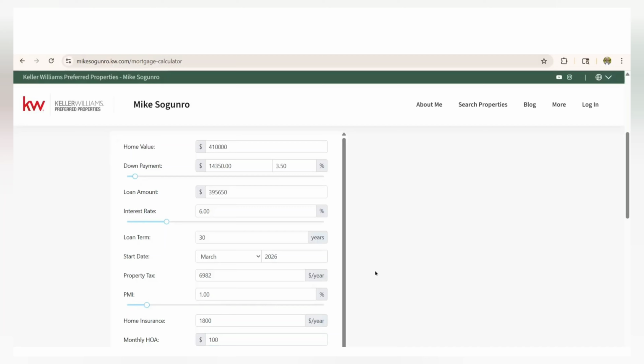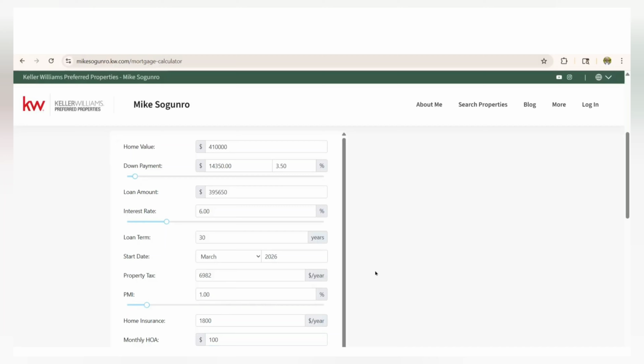If you're a first-time home buyer, you'll most likely make a 3.5% down payment, bringing the total down payment for this home to $14,350. Before we move on, let's talk about earnest money deposit. This is the deposit you make to show the seller that you're serious about buying the home. Think of it as a good faith payment. For example, you might put down $3,000 in earnest money when you make your offer. Later, that amount usually goes towards your down payment or closing costs once the deal is finalized.